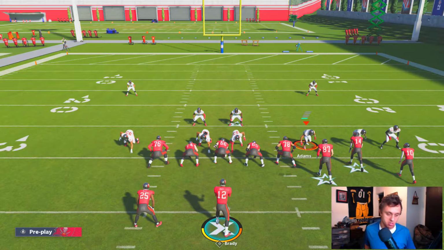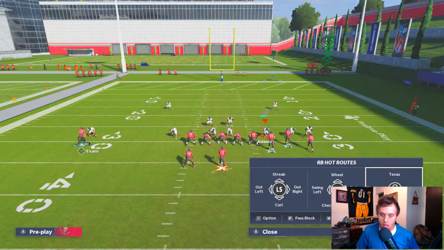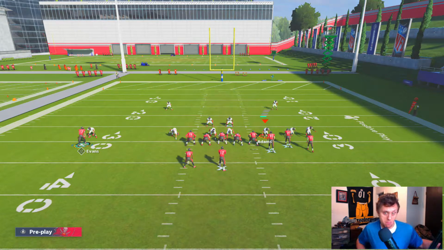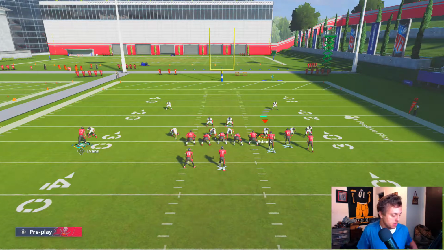So say they have a Texas route out there, okay? So we're going to go ahead and put a Texas route out there. So Y up on the D-pad, we got a Texas route, right? And this is probably not too bad of a play to run, and then a lot of people will go ahead and slap him on a flat route and do something like this.